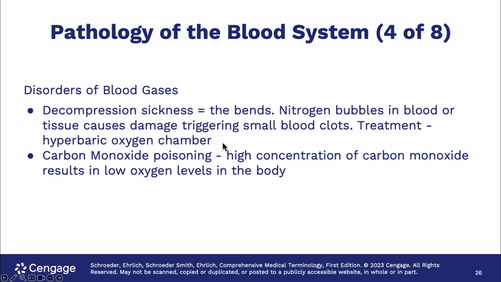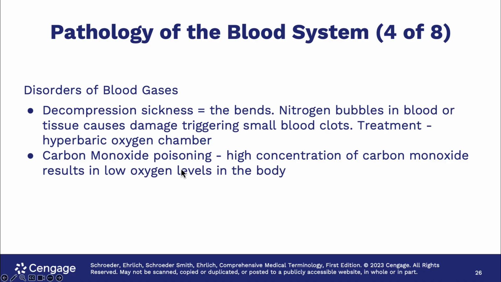So they put people who are suffering from this in a hyperbaric oxygen chamber. So it's very high pressure to match the pressure they were at when they were first taking in all that nitrogen. And it's mostly with oxygen, so that eventually all that nitrogen that's in your blood outgasses, and you can go back to breathing normal air.